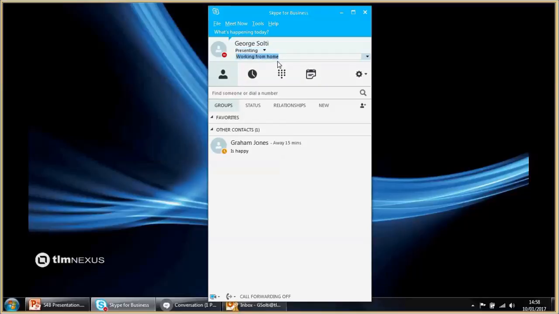Underneath, you're given the option to set where you're currently working from. So maybe I'm working today in Abbey Wood, so people will know where I currently am and if they can contact me if there's an alternative number. But for the presentation I'm doing today, I needed a quiet area so people can log into Skype for Business, click on my contact details and see I'm working from home. So they can't get me on my mobile, they might want to try me on my landline potentially.